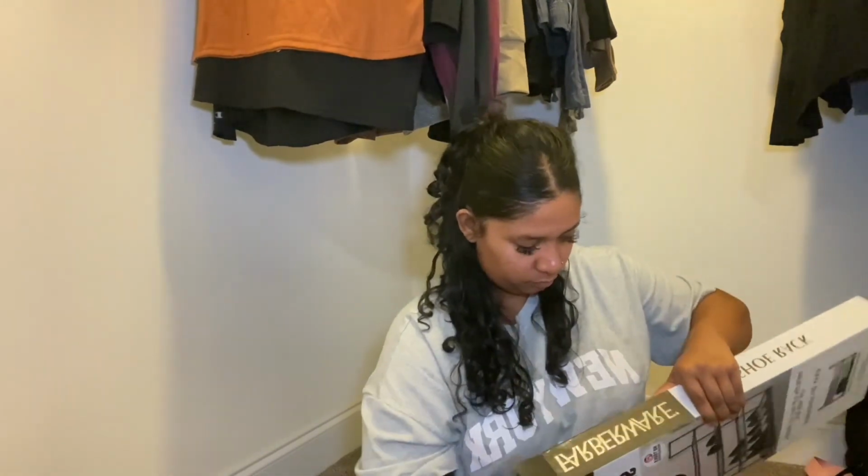I did get a big tall shelf from Target to put in my closet, and then I was looking for a small one. The small shelf I got from Walmart. I got it today because I was trying to get it online and it kept saying it was out of stock, but I went in the store and it was there. Shoe rack is supposed to look like this. And it says no tools required.